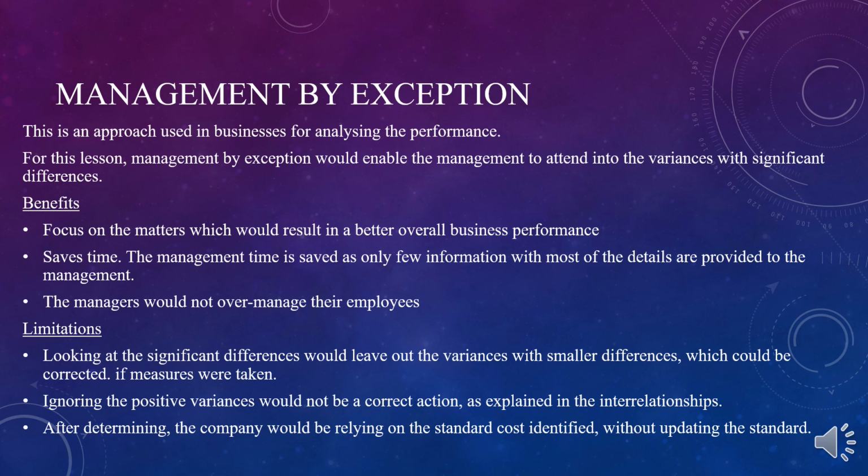However, there are also limitations to management by exception. Small variances might be ignored until they become critical, which could be prevented if action was taken earlier. It also relies heavily on the standard costs being accurate, otherwise there will be too many significant variances. The concept also tends to suggest that only managers can correct variances, which might demotivate staff. Finally, there is the problem that positive variances may be ignored by management when it might be possible to make further improvements, meaning that inefficiencies continue.